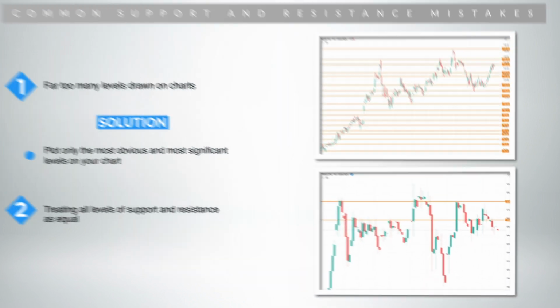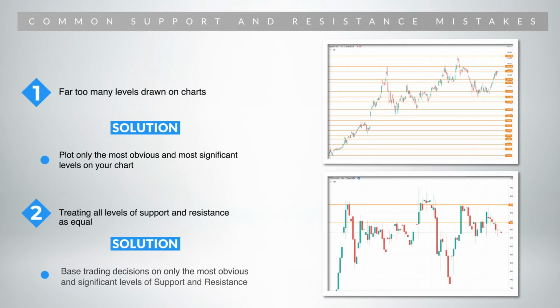Traders often fall into the trap of making poor trading decisions by acting upon less significant support and resistance levels. They not only find it difficult to plot levels of support and resistance on their chart, but they often will struggle to decide which levels are of most significance to their trading decisions in real time. This is often a source of significant stress and has the potential to cloud judgment and impede profits, especially when under pressure of missing trade opportunities due to a fast-moving market. Sometimes, traders will simply fail to recognize an important level and miss plotting it altogether.